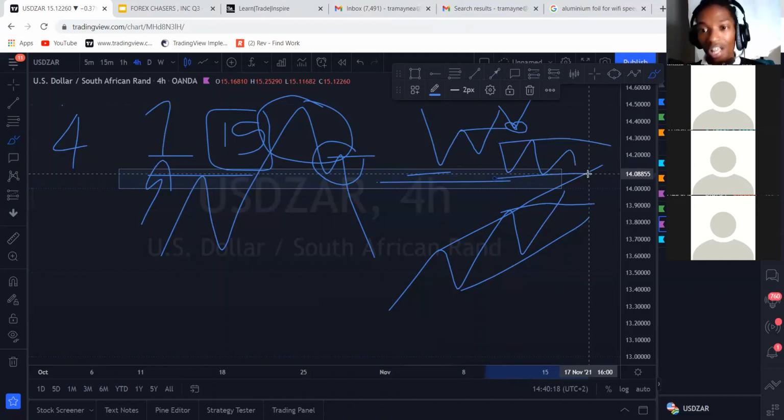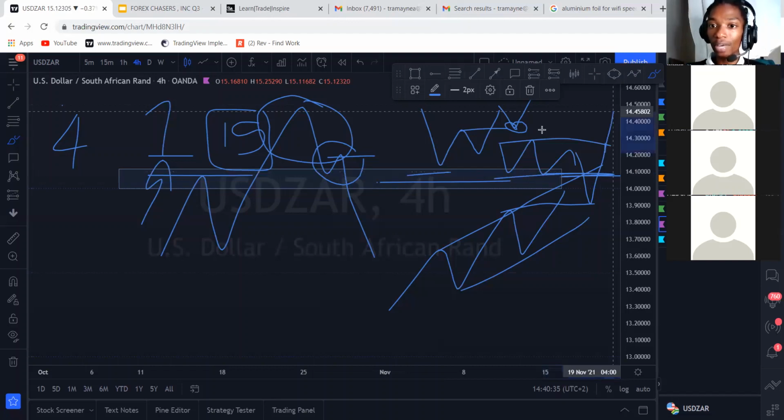Am I looking to sell? No, because I know we're at higher time frame support. So no matter what happens, whether price does this, I know I'm not going to sell because we're at support. If price breaks back into structure, what do we have here? We have a break and a retest of this support structure that price broke below. If price pushes above here, what do we have? We have a break and a retest of this resistance of our corrective structure.